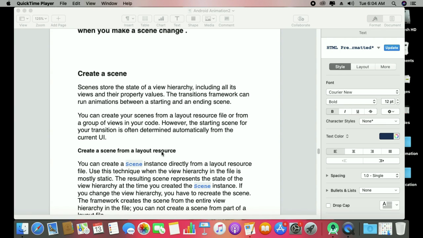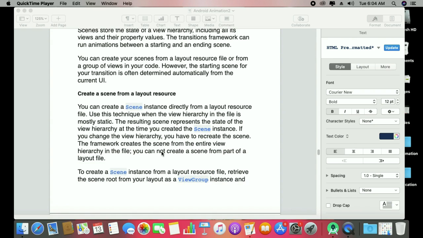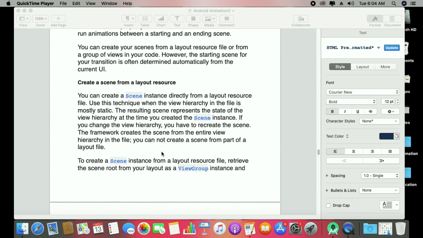So please must watch my previous session so you can understand what I am trying to say. You can create a scene instance directly from a layout resource file, and use this technique when the view hierarchy in the file is mostly static. The resulting scene represents the state of the view hierarchy at the time you created the scene instance.